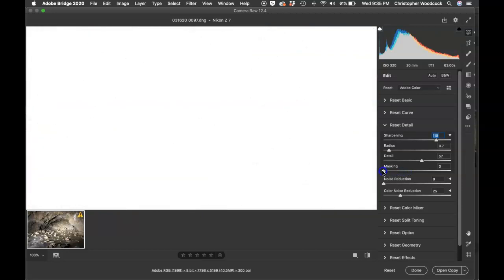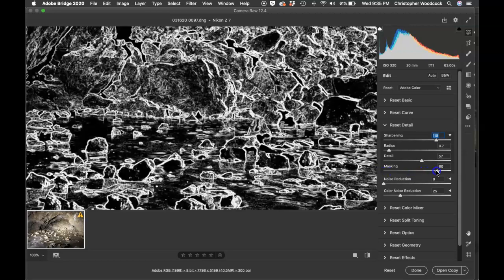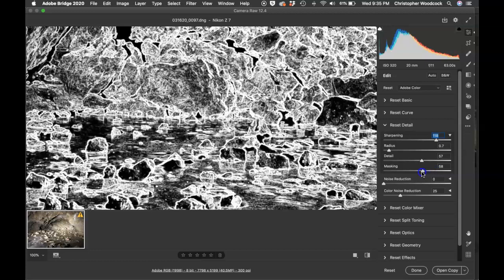Masking, once again: we're going to hit the Option key, and you can see that's really dependent. White is going to reveal in all these images, so sharpening applies to everything in this particular image. If I bring it to the right and turn it down, or limit the area that's going to be shown, black is going to conceal and white is going to reveal. So it'll just be around those edges. I want to give it a little bit more than that. This is really dependent upon experience. I would like you guys to try this in many different forms, see what looks best to you, and show other people and get their opinion.